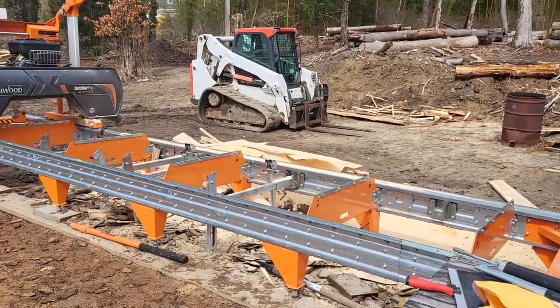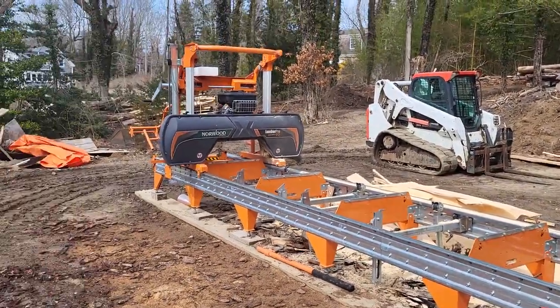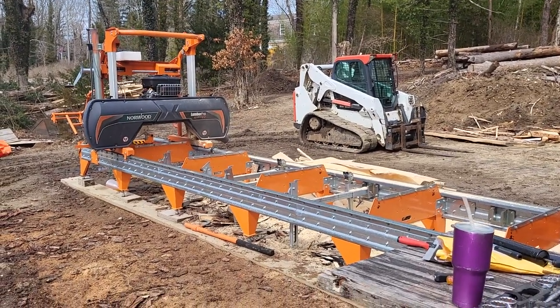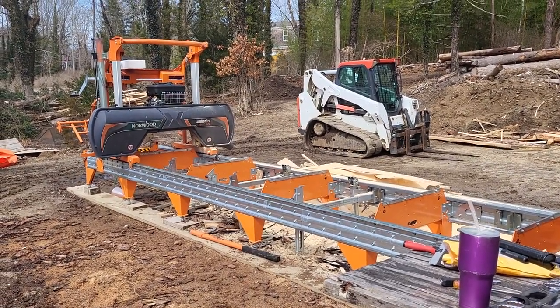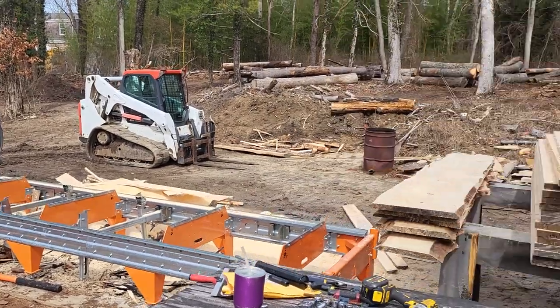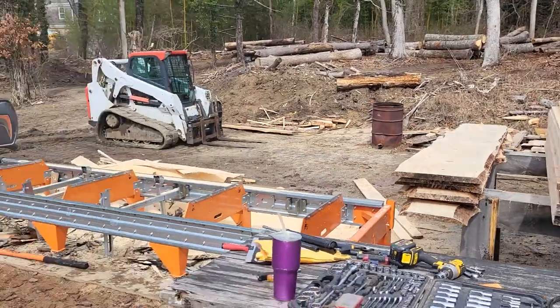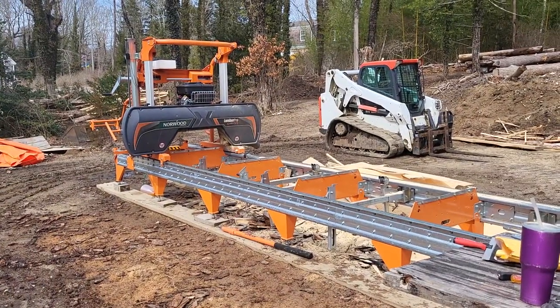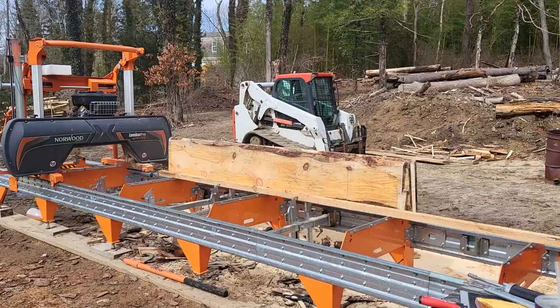So what I'm going to do is pause you guys as I get some more set up here to edge off and neaten up my stacks. You can see my stacks are all over the place here. Neaten up my stacks and get ready to mill some more. And I'll pause you guys until that happens.